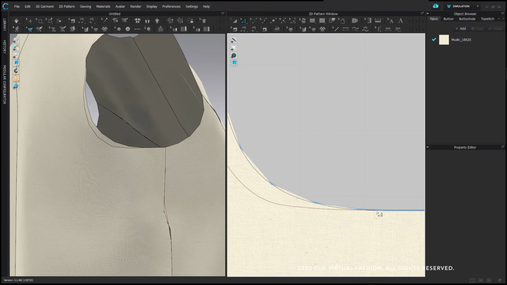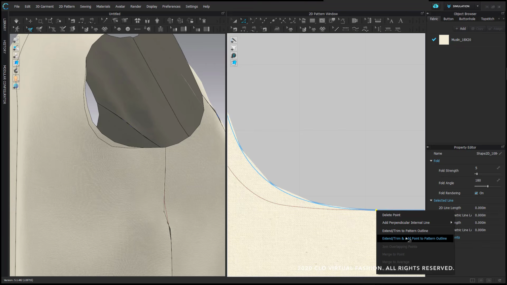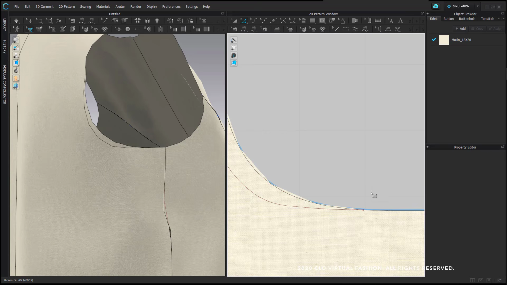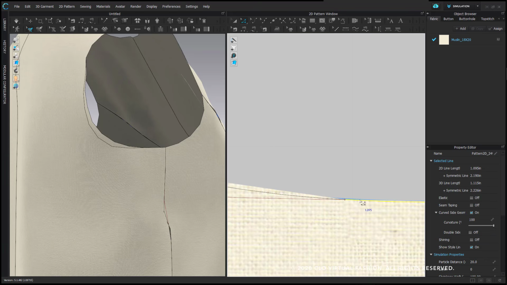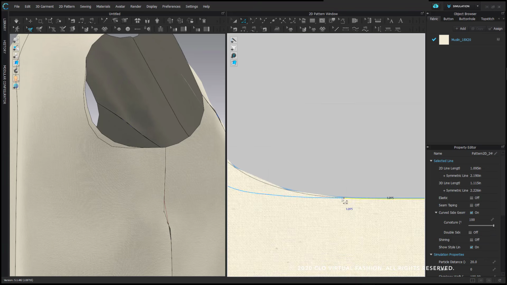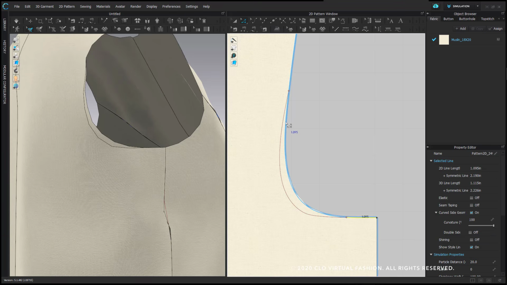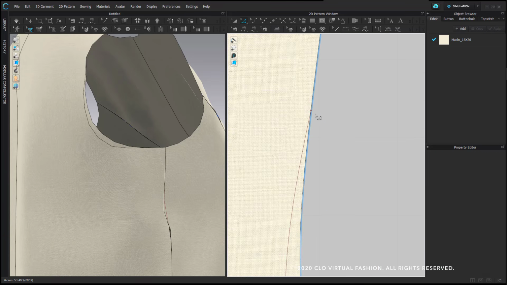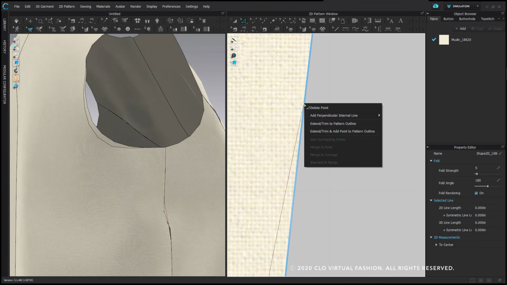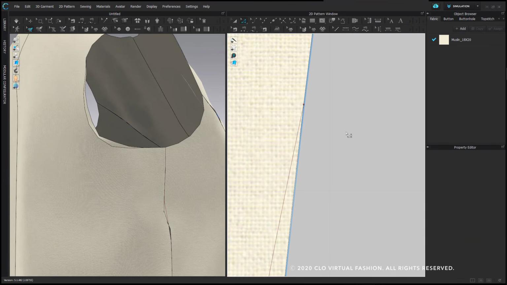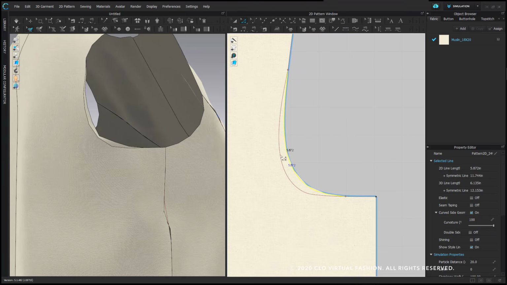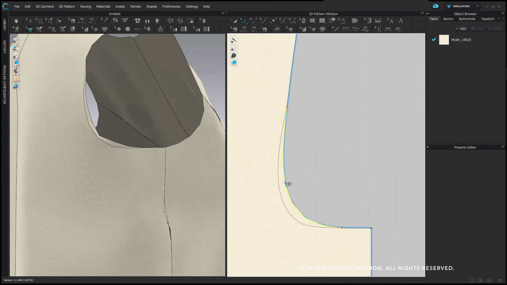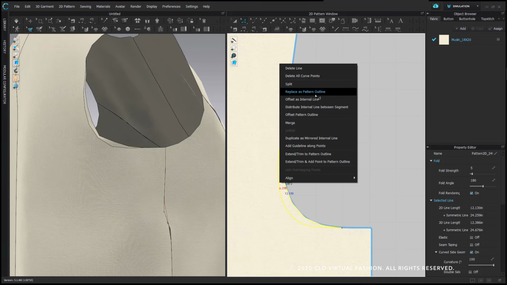But if instead you right click on that end and you extend, trim, and add point, so it just broke the pattern edge into two parts. There's a point under there and it hits that point. I'm going to select this, extend, trim, and add point. So it just broke the pattern. Now this function will work.